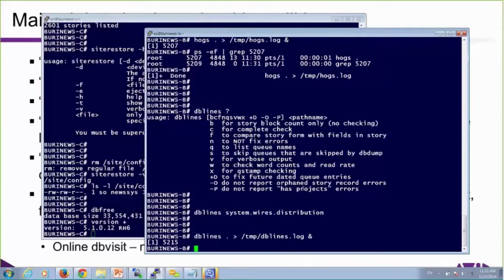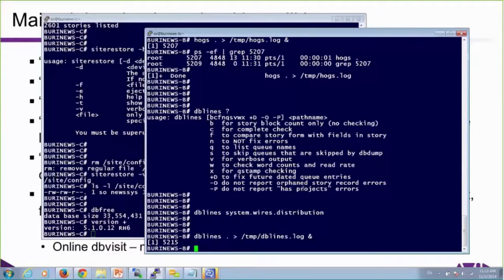It will report story errors, it will report queue errors. You may not understand what the errors mean or what the messages mean, and it's okay to call us or open a case and paste in the messages you're getting so we can look at it and let you know if it is indeed a problem or not.